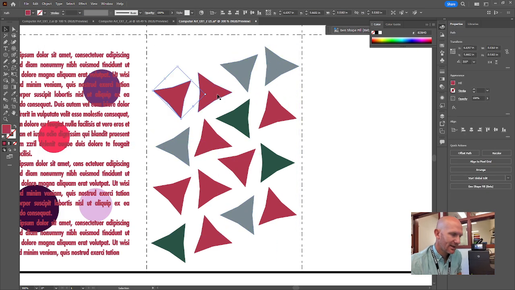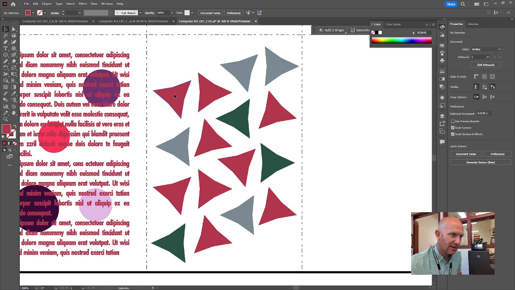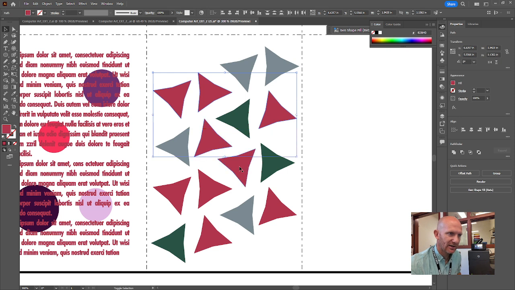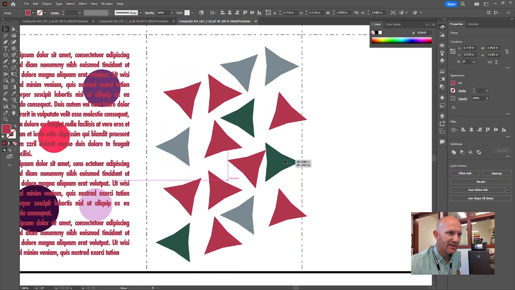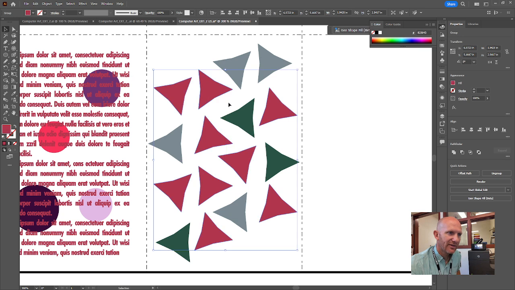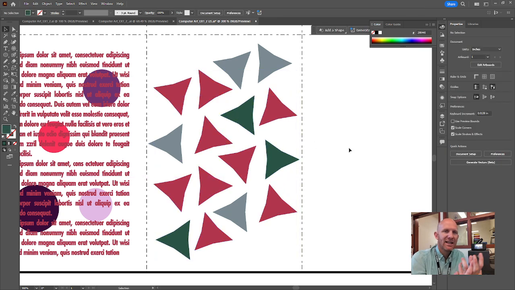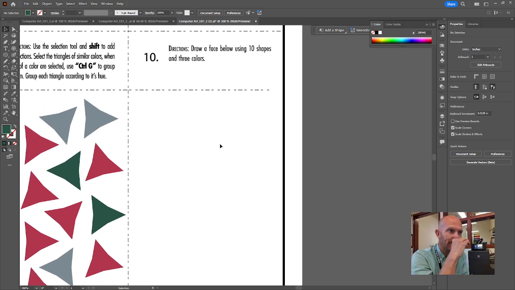And then the last one, these reddish triangles. Click one, hold Shift, keep holding Shift, and click on all of the triangular guys of the same color. And then Object, Group. And now you can see each one of these are grouped. If I'm going to move them all together, it helps when you have a complicated drawing, if you want to group everything together so that it moves and all the spaces are maintained. Control G or Object Group allows you to do that. Spacebar hand to move to the last one.